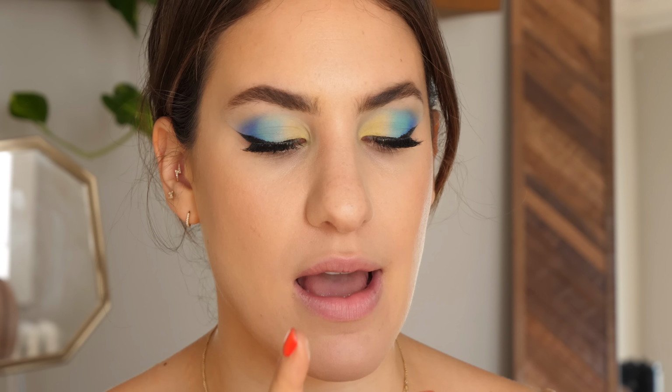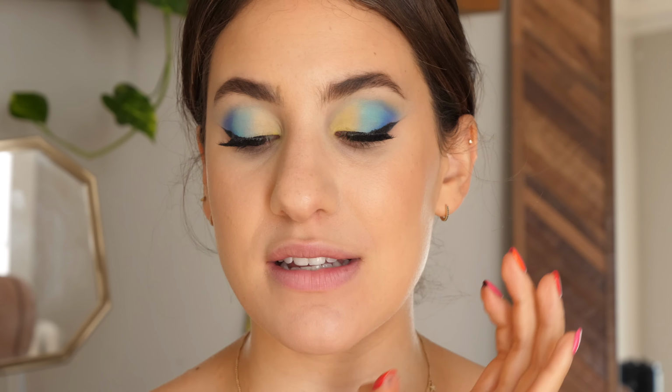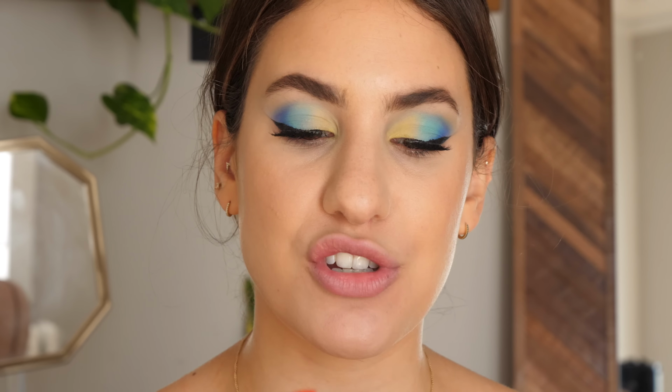For the cheeks, I'm going to be using the new M Cosmetics. What are these even called? They're like the new blush serums. These are beautiful. They are so gorgeous, and so natural looking on the skin. It's a serum, so it gives a really nice glow to the cheek. I love them so much. This one is in the shade Rose Milk.